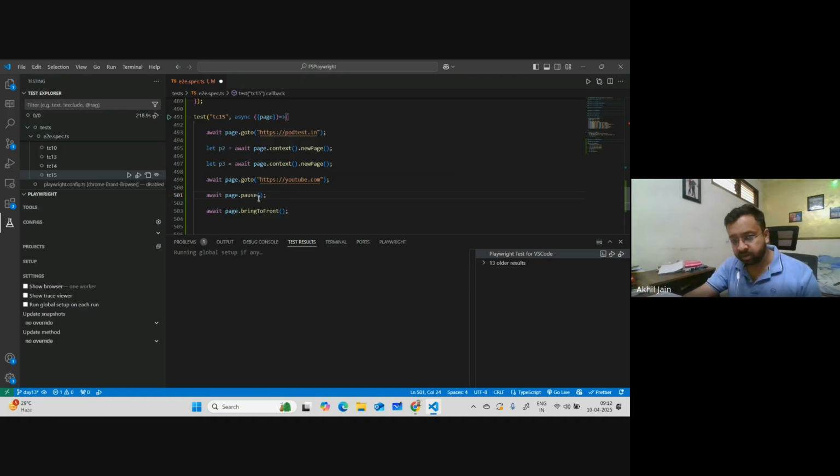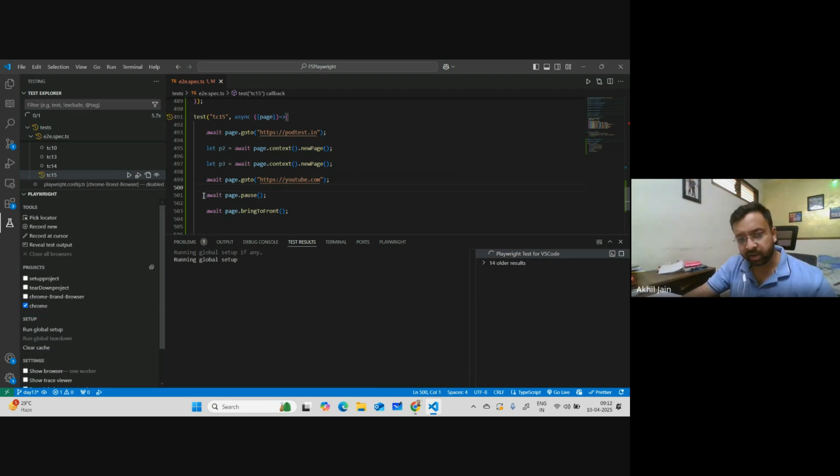And once it is here, it will open the browser. I mean, it will show you the debug mode. In this case, it will show you that Playwright inspector, where you have the debugging features available. Let me show you. So I'm running the test case, I'm not debugging this. Let's run it. You will see these 4 steps getting completed quickly, and after that it will pause there. It will hold the execution.